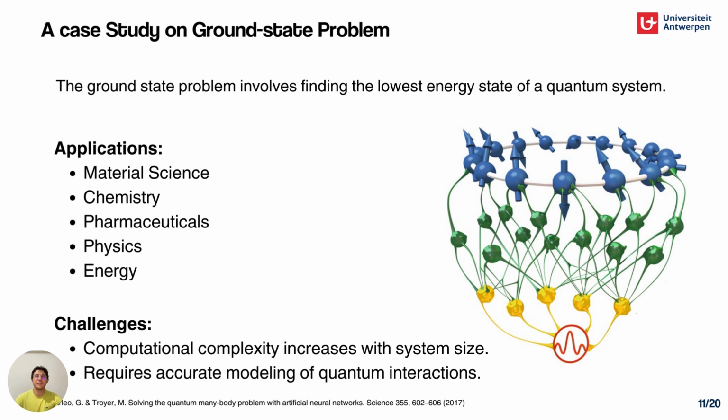After explaining the vision and giving brief information on model driven engineering for quantum programming, we wanted to apply these ideas or paradigms to a real case scenario, and we chose the ground state problem because it has a variety of applications on different kinds of platforms. The ground state problem involves finding the lowest energy state of a quantum system. But this quantum system can be in an application in material science or chemistry or physics. To illustrate, we can give an example.